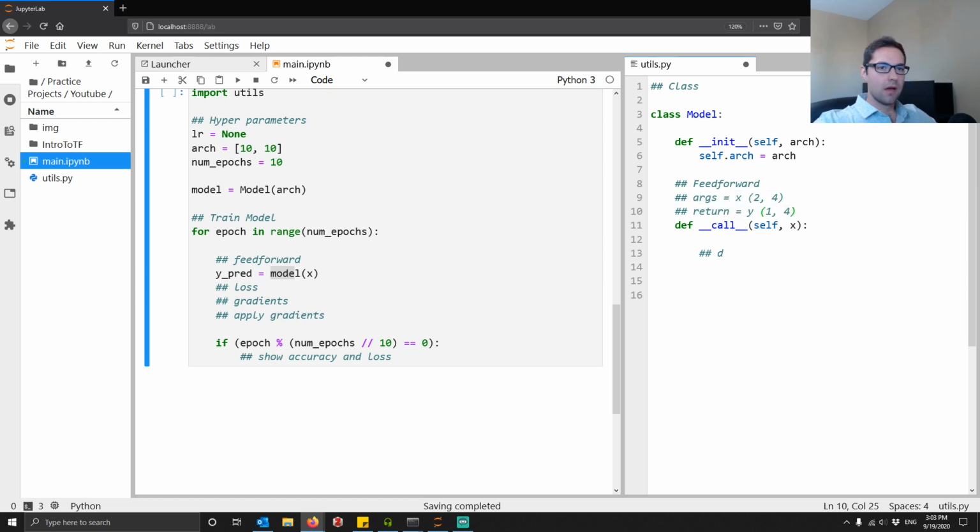Okay. So within our call statement, the first thing we want to do is the feed forward. Okay. So we know in a feed forward, in a model, we're performing some sort of matrix multiplication, right? So for the time being, everything's in skeletons now. Matrix multiply, weights, x, plus bias, right? That's what we're thinking about doing.